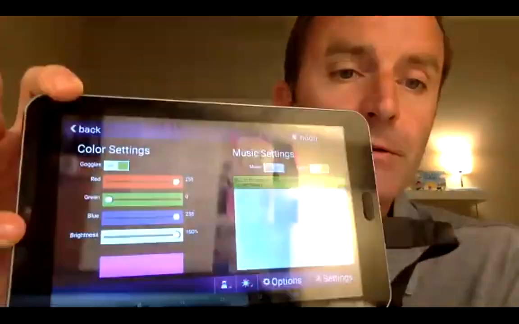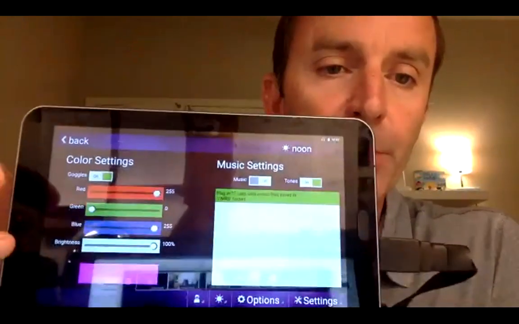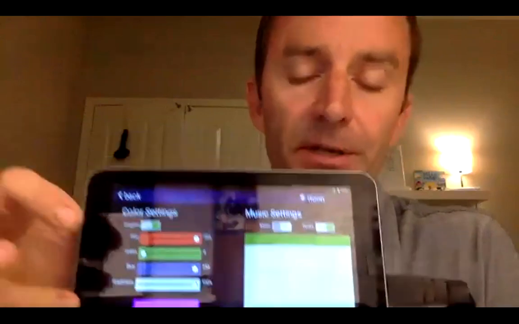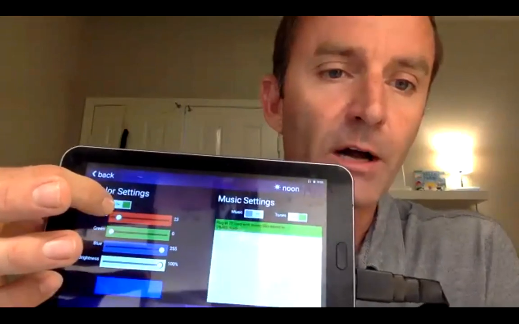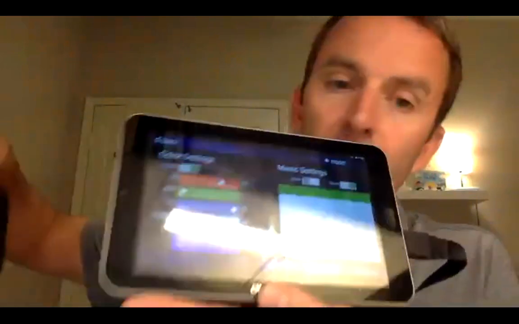Now, if I can get my pad going here, and I'll put the OmniBrain on, you can see how we can customize the different light fields to what our demands might be. Sorry for the reflection of the lights, but you can see the red, the green, the blue, and the brightness colors. You can actually change these different tones to make a change in the overall color of what is being delivered through the visual buds.